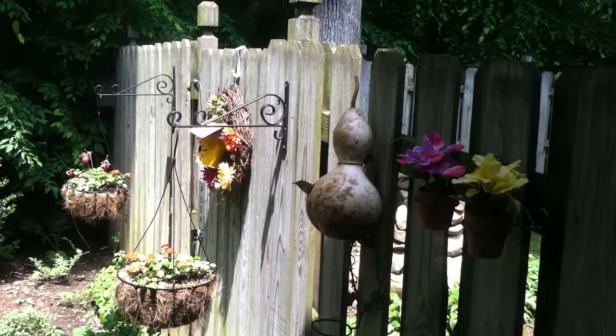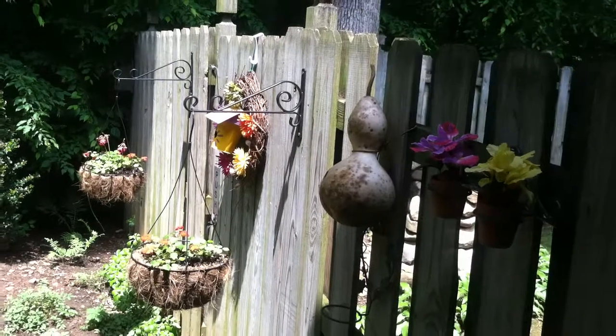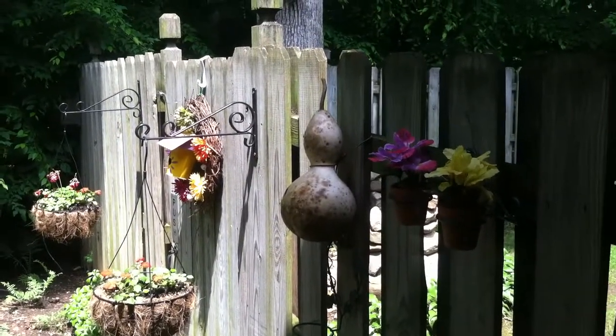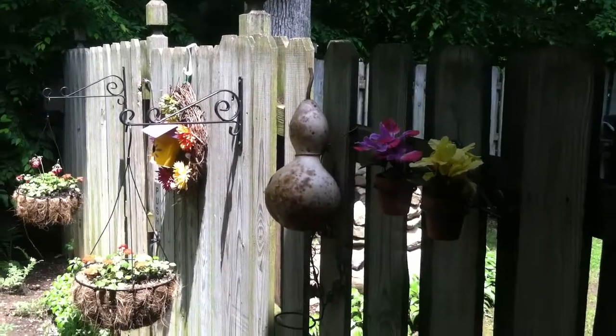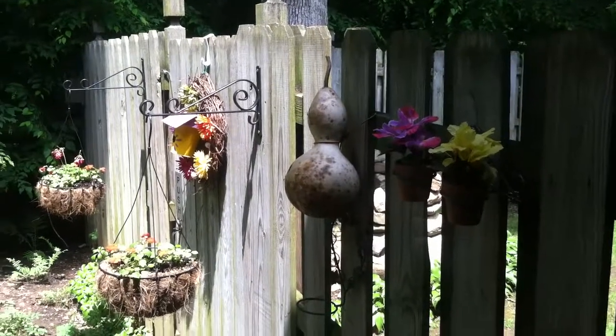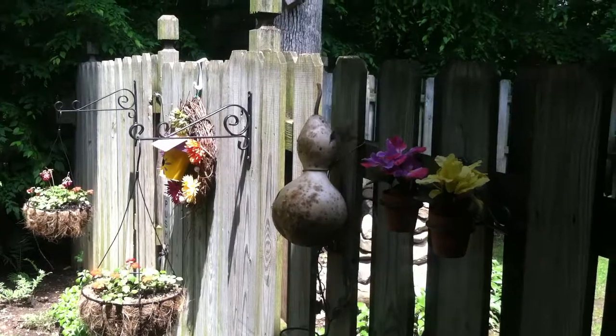Okay, right now inside the house, he's just sticking his little head out. There is a wren, and he's building a nest inside of the birdhouse gourd, one of the birdhouse gourds that we grew in our garden here last year. You can see right in the center of the screen is the birdhouse gourd. And we grew it last summer in the garden from seeds.